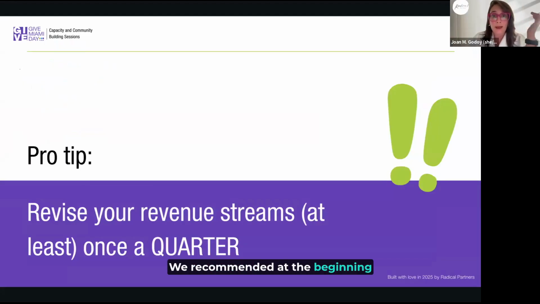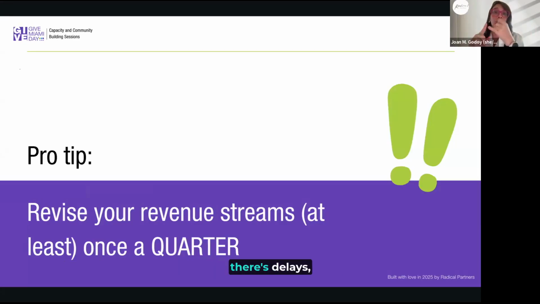We recommended at the beginning that you work on your expenses on a yearly basis. But what we recommend is that you track or review your revenue on a quarterly basis, because we project for a year, right? But it could be that the first quarter, it was great. Therefore, maybe you can allow yourself to not work as hard. But the reality is that to most of us, it's actually the opposite, that in the first quarter of the year, we didn't reach or we didn't get what we wanted because there's delays, because there's obstruction in giving.